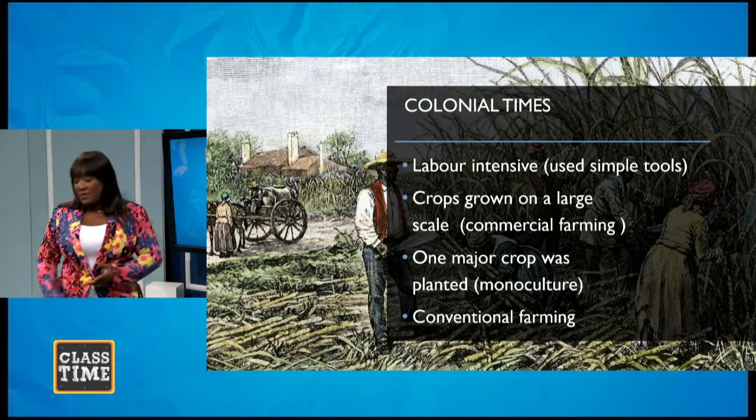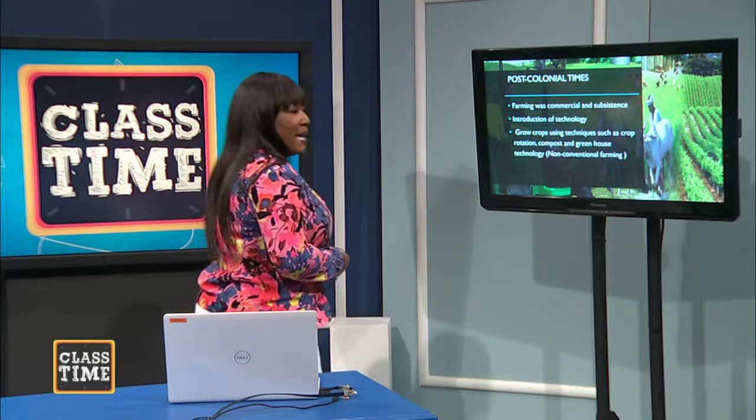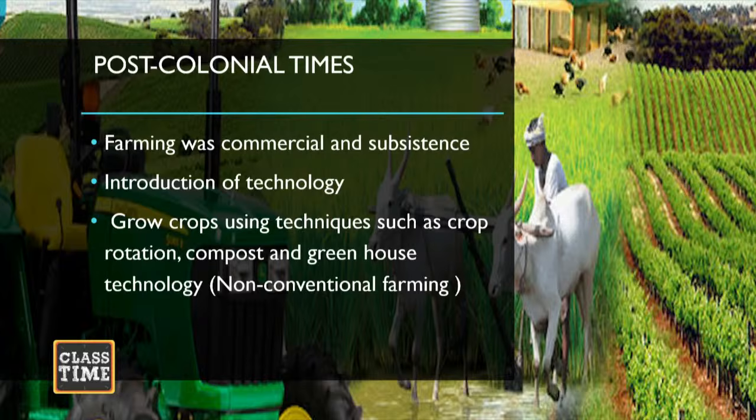So now we're moving into the post-colonial time. Post-colonial times lends to farming on both the commercial and subsistence basis, because back then farming and plantation work ended, so persons went home and created their own farming system in their backyard. So they still had both carrying back then up to now.